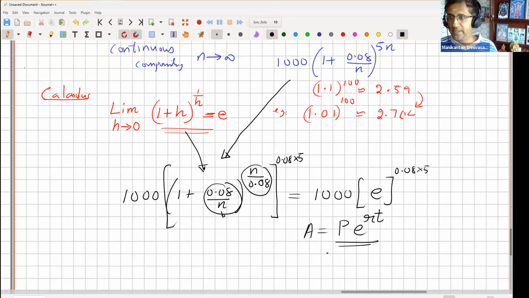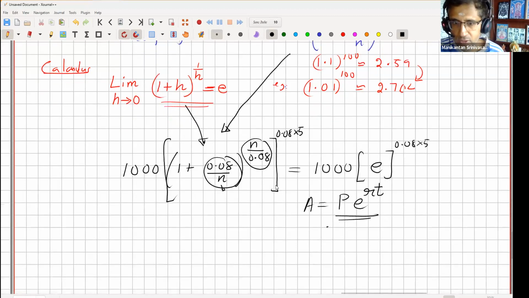If Bank A offers 8% compounded annually, Bank B offers 8% compounded quarterly, Bank C offers 8% compounded daily, and Bank D offers compounded nanosecondly, then the last is what you should choose, which will be your amount in the bank: p times e power RT. E is just a number, 2.71. Okay, so that's that. We'll of course cover it more in calculus.